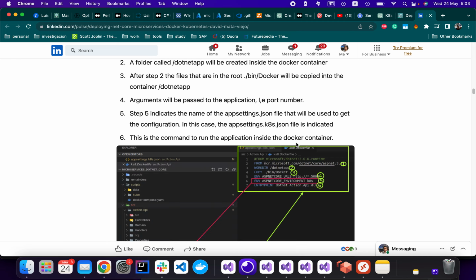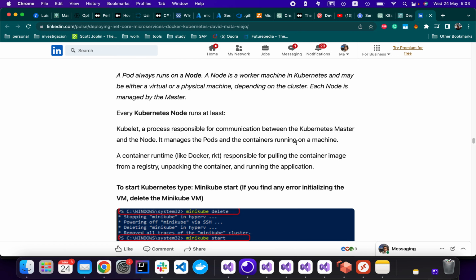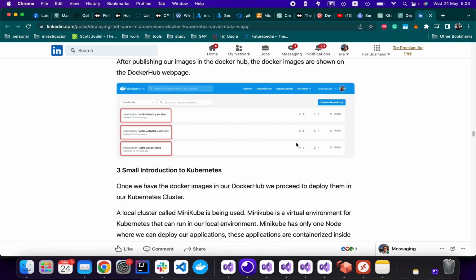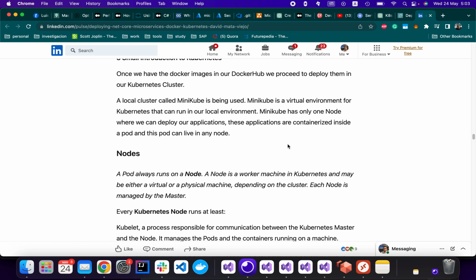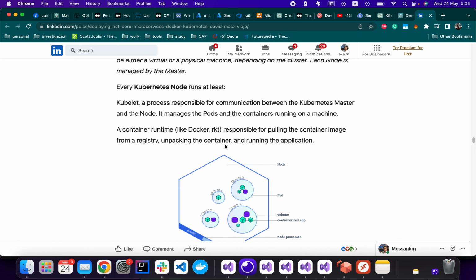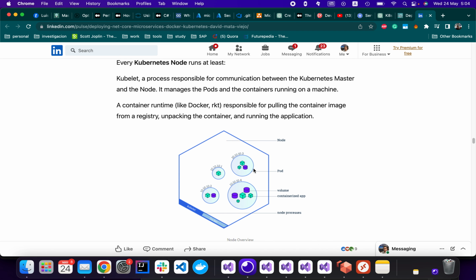As I was saying, I have some information about what Kubernetes is, what a node is, how inside a node we can have multiple services, and inside a node we can have a pod.